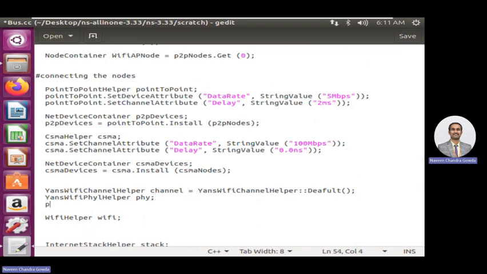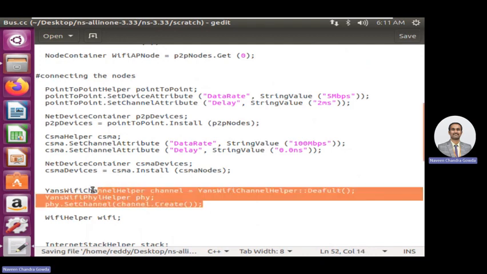For that physical layer object, whatever you have created here, I need to set this channel. Only the channel, whatever channel you need to create. Hope it is making sense. So that's how I am creating the channel. What channel am I creating? Physical channel.